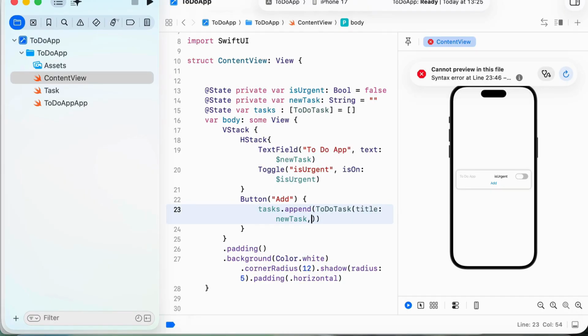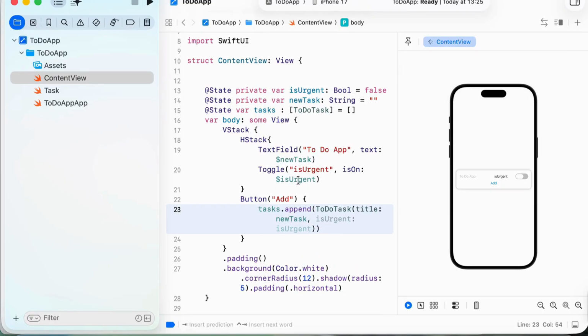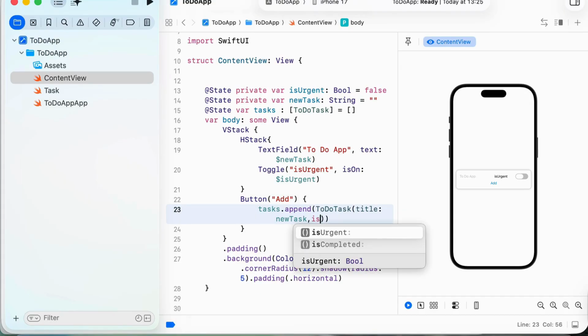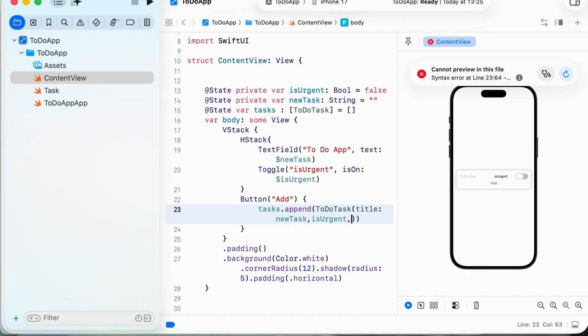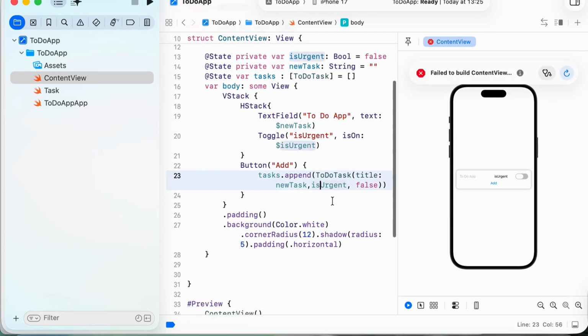This is the string, and is urgent will also be the boolean that I will read, and is completed I will keep false because it's by default not completed. Something like this, and that means I will add this task to the list.